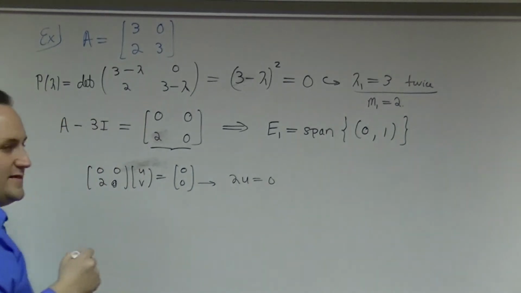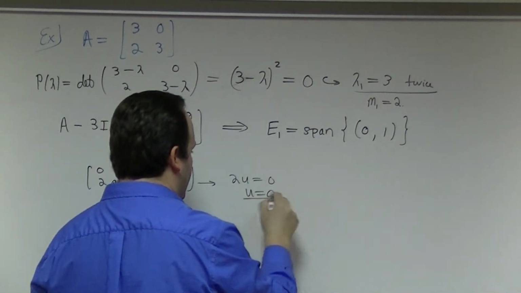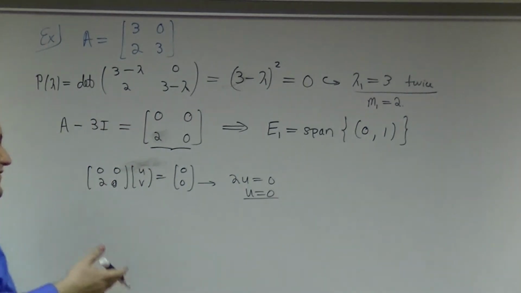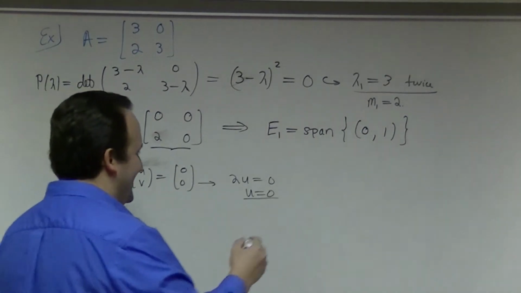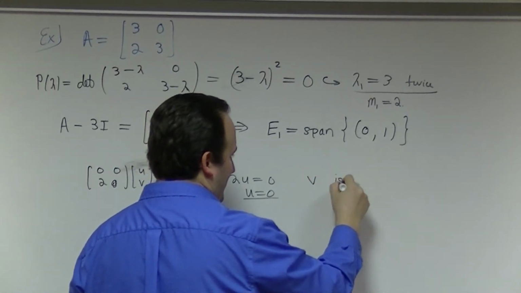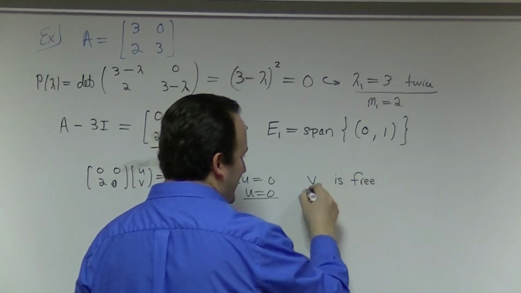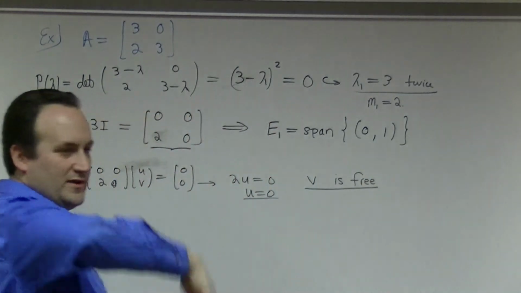Now, invariably, you guys get confused with these kinds of problems because you're like, well, okay, so u equals 0. All right, great. And then there's something that drives students to write 0, 0 as an eigenvector on this problem. But we don't know what v is. But 0, 0 can't be that. That's true. Those students are wrong. And I take away all their points. Wait, hold on. v can't be 0 in general anyway. We don't know what v is. Yes, I say v is free. There is no condition on v.